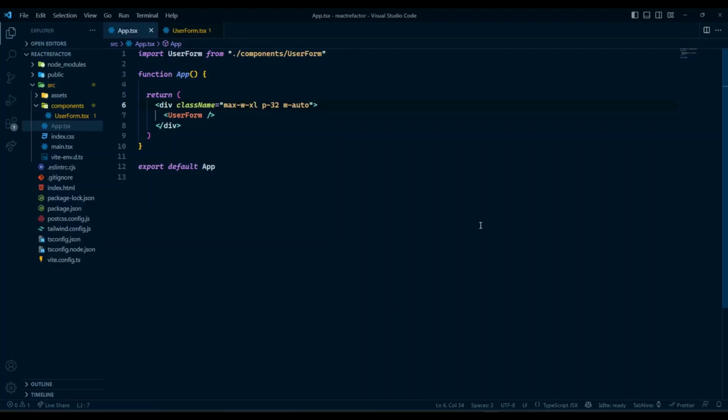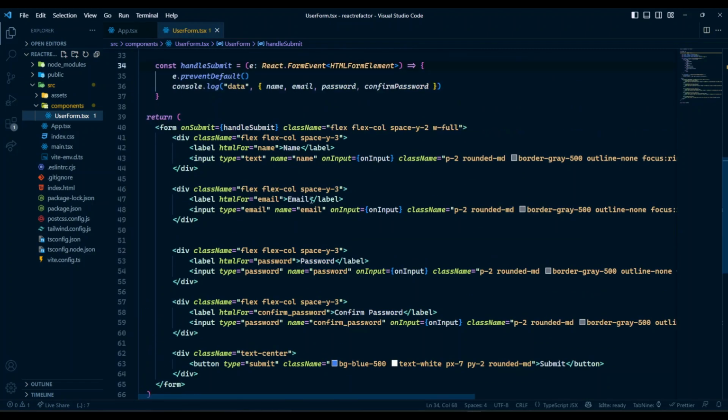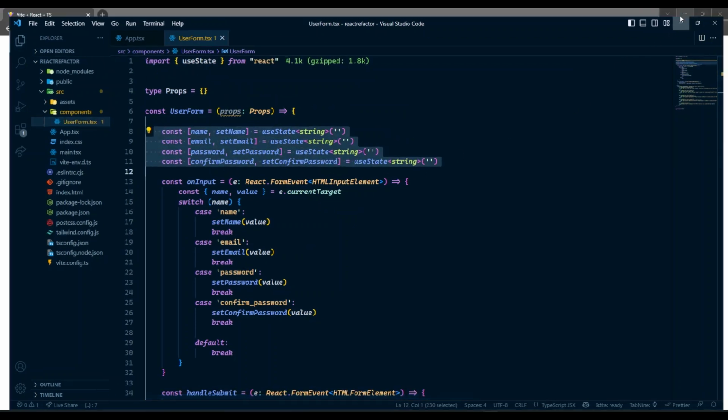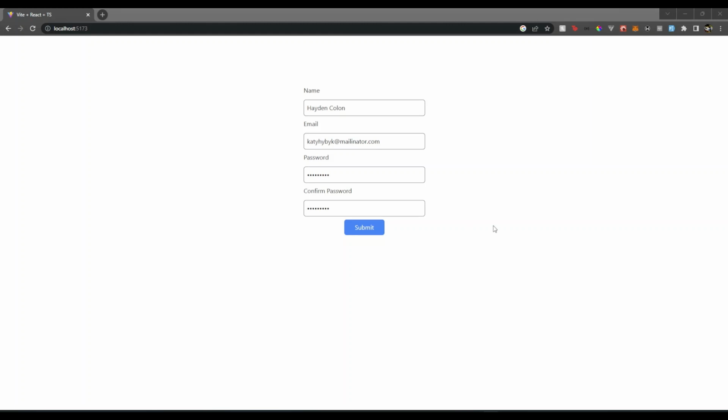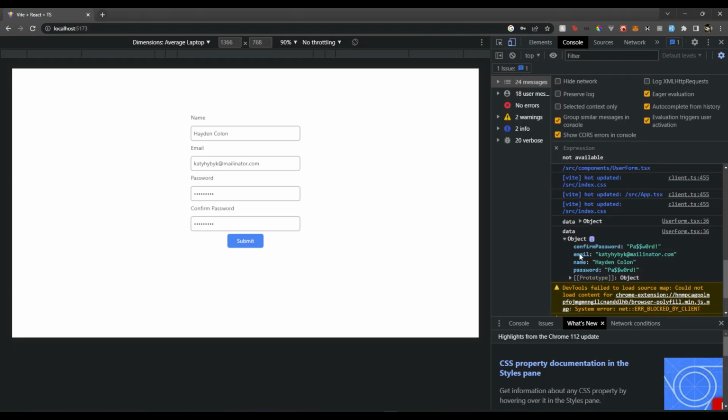Right, to begin with, I have a simple Vite project, a React Vite project. There I have an app component and a user form. Inside that user form, we have a simple form which just takes email, name, password, confirm password, like a sign up form kind of thing. And yeah, pretty simple. We have some states, and here if we try to see if it works, I'm using the Fake Filler extension. If I hit submit, let's see in the console what we see. And there we have it in the console. We have the form submitted. So overall it works. So what's the problem in this?